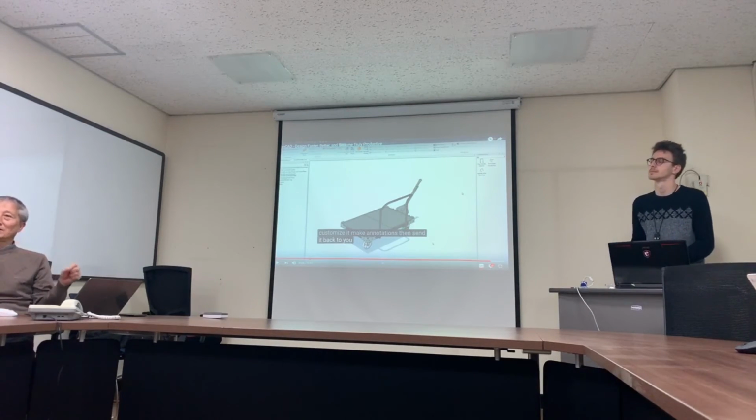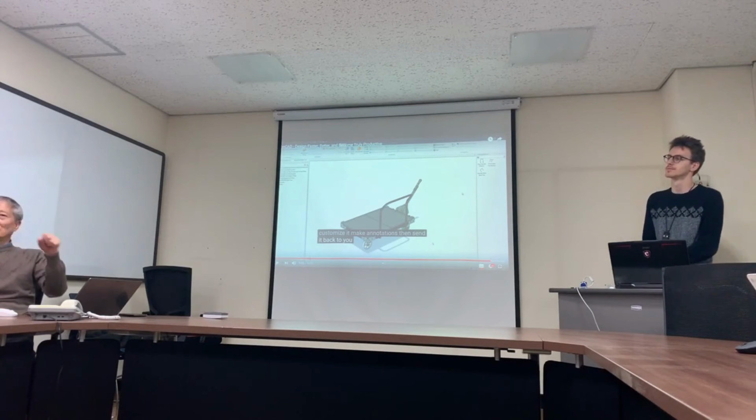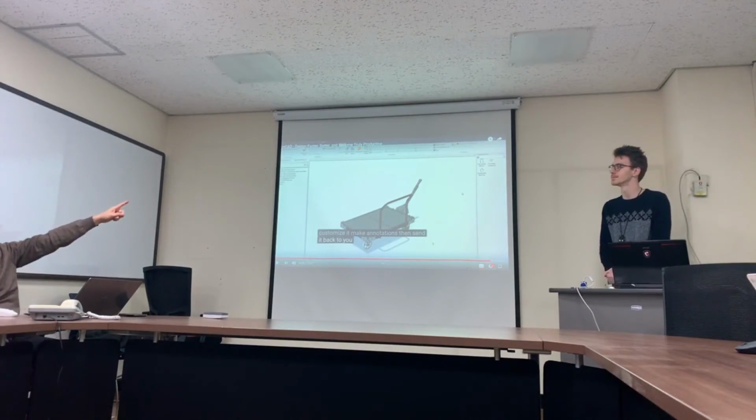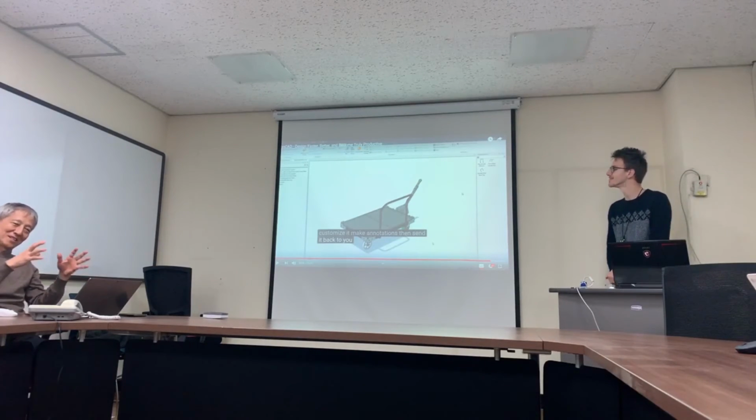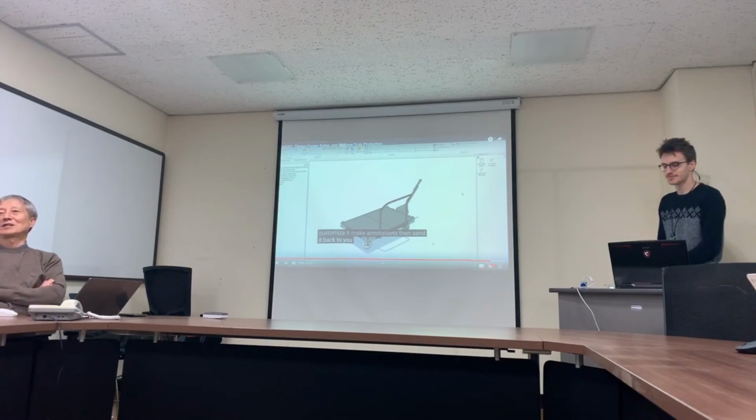If you have a handle already, you can modify the handle, using the handle primitive from the menu and then modifying it for the fluid dynamics.